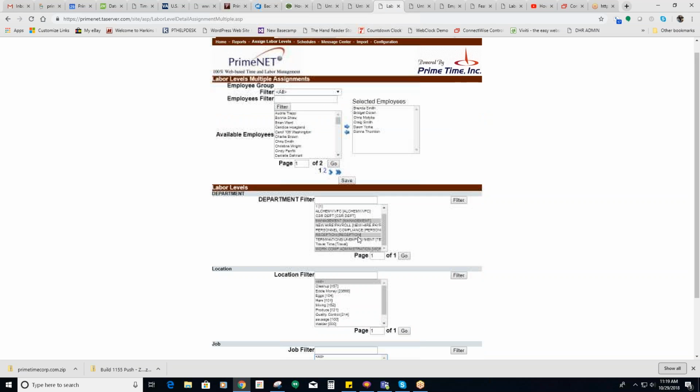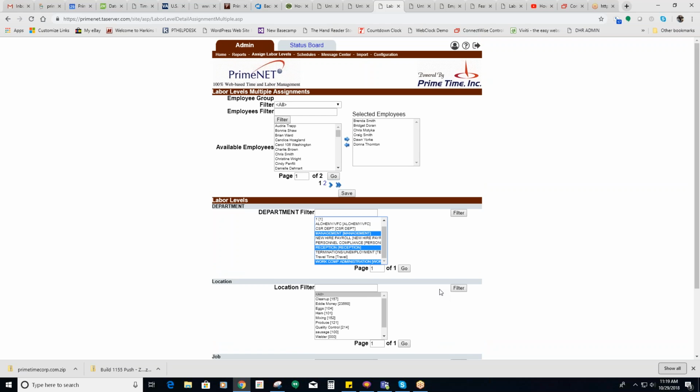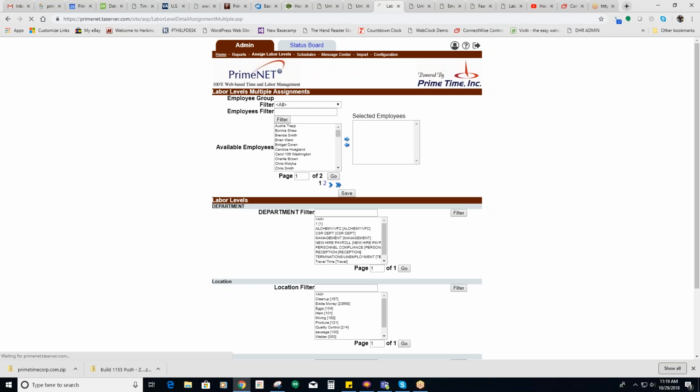So three jobs, three departments and all locations. And that's going to be for all of these employees over to the right. I'm going to click Save. And now for those employees, the particular levels we put them on is what they're going to have access to.